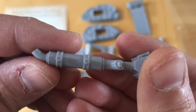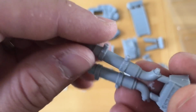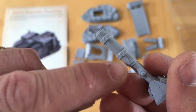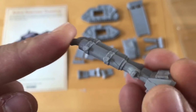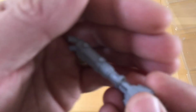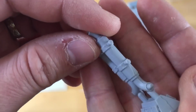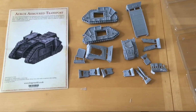Next we have a pair of exhaust stacks. Got a slight slip running all the way down that, so that'll need to come away. And a somewhat bigger and more noticeable slip there. Forge World will often struggle with getting parts like this consistently cast well. I've had some real stories with the Malcador tank I had, or the pair of Malcador tanks I originally had. I sold one. I suppose there's certainly some work to do there, but that will all go nice and true once I finish working on it, so acceptable.